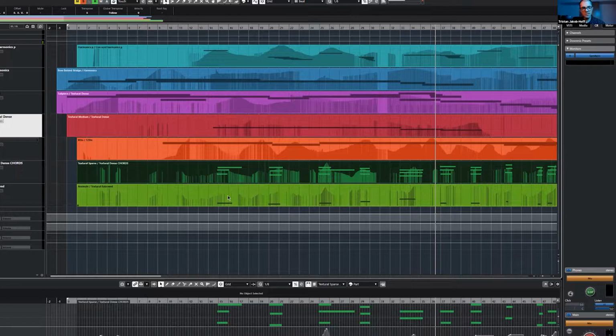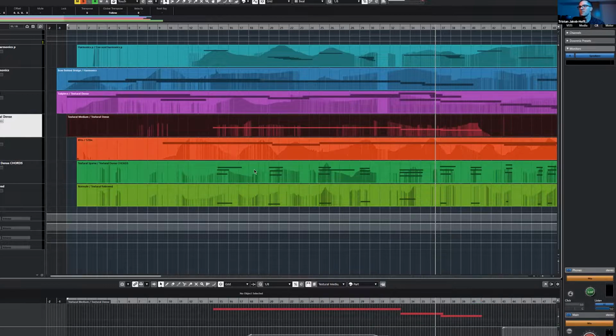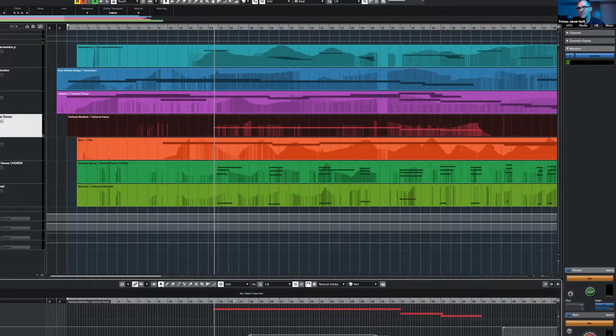That's what I really liked about it, it's a little bit unpredictable, and so you get results out of it you weren't necessarily expecting. I used to be the sort of composer who was such a control freak, and I hated that sort of thing. Now I really love it because it's inspiring to me. It's bringing new, interesting things that I wasn't expecting to the table. And I have used these textural dense patches a lot through here. A lot of this track is built around these sorts of sounds.